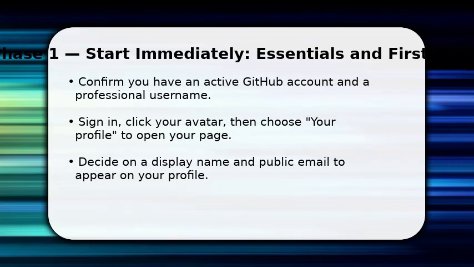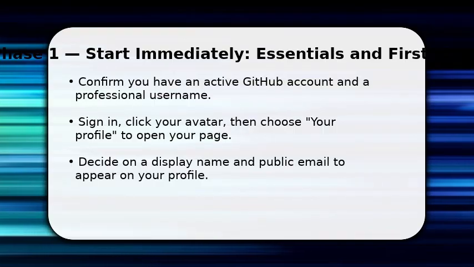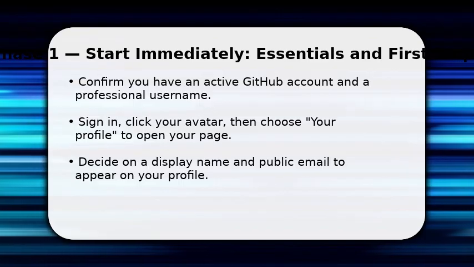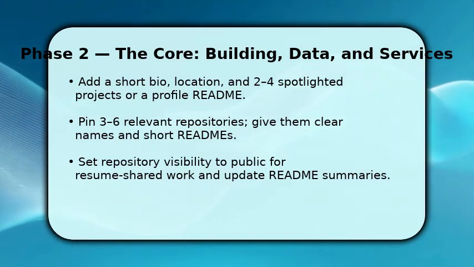You already have an account. Now make the profile resume ready. Start by signing in and opening your profile. Once there, check that your username is professional because that exact handle becomes your link. Make sure a public email or contact method is set so employers can reach you, and add a concise display name for clarity. These small settings determine how your profile appears when pasted on a resume, so adjust them now before you copy anything.